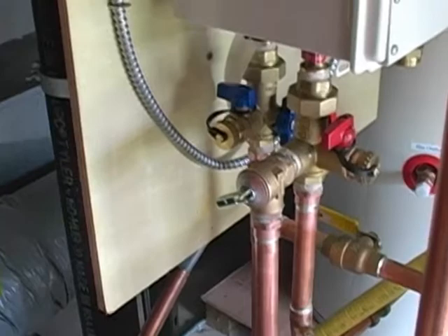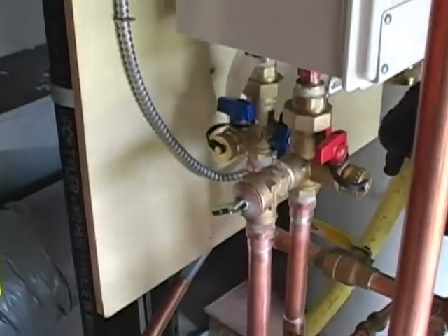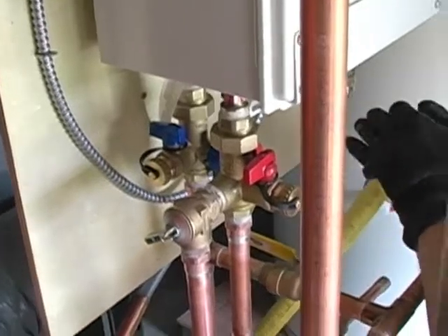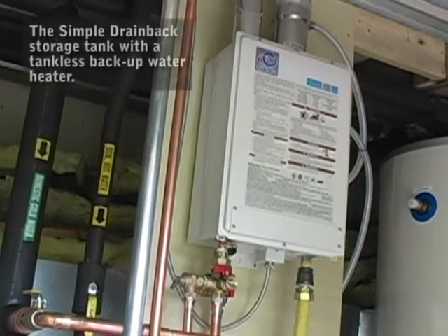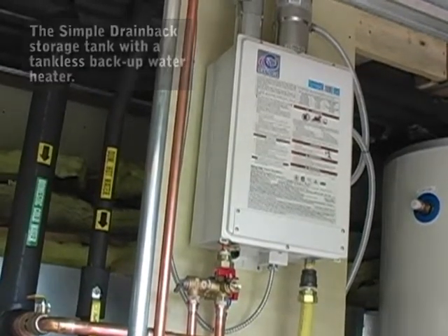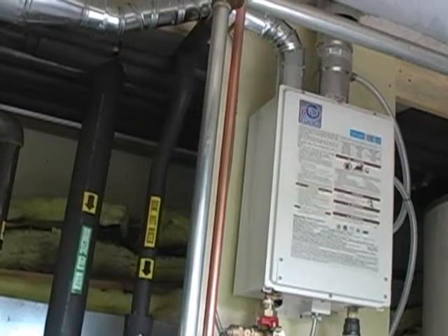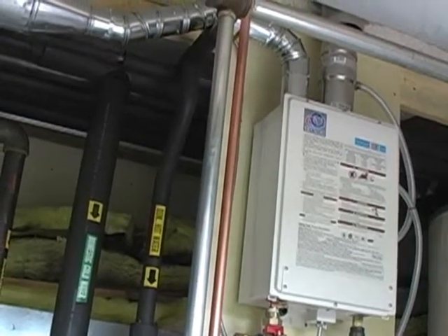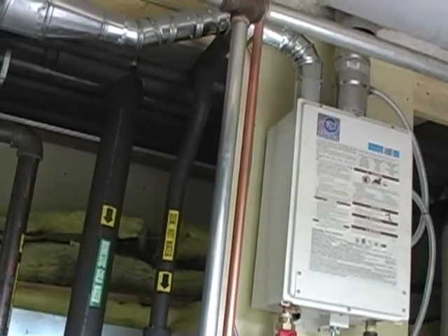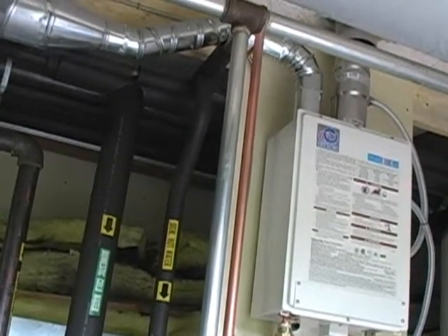This is an example of a bypass, and if I do say so myself, a fine-looking bypass with some very nice solder work. This one is capable of 4½ gallons a minute. At 1.13–1.15, I believe the flow rate of three-quarter inch pipe is set pretty close to 5 gallons a minute, so that would be the maximum flow on this.